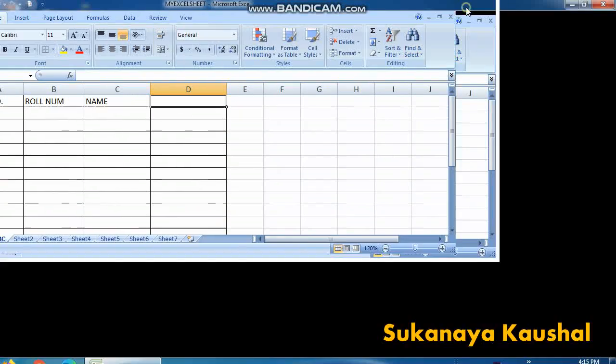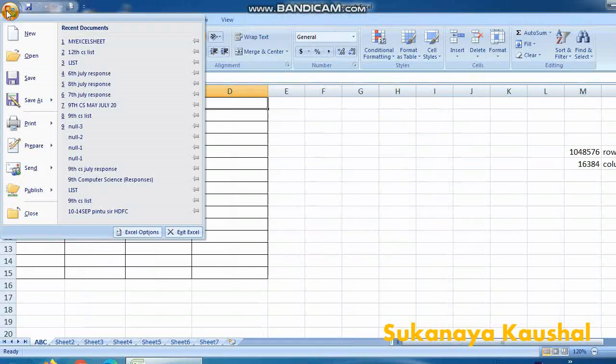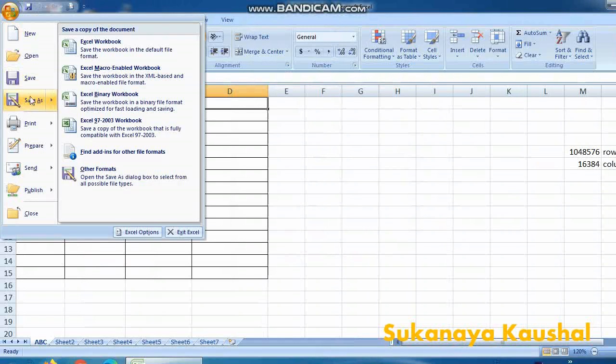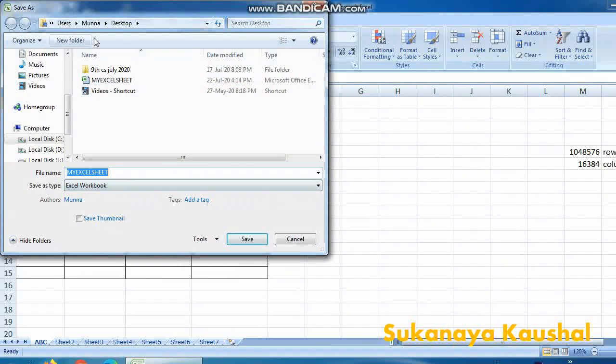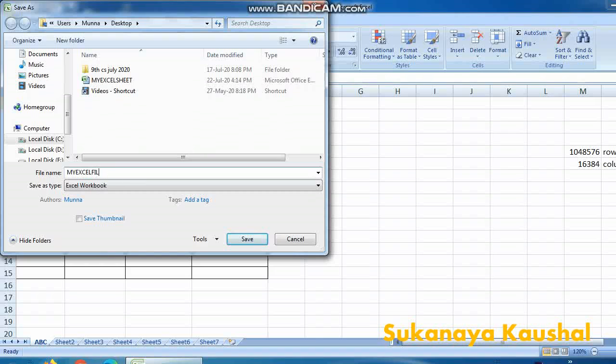Okay, next we are going to move further with the Save As property. I want to clear the name of this file, and I am saving it with another name, that is My Excel File 1.